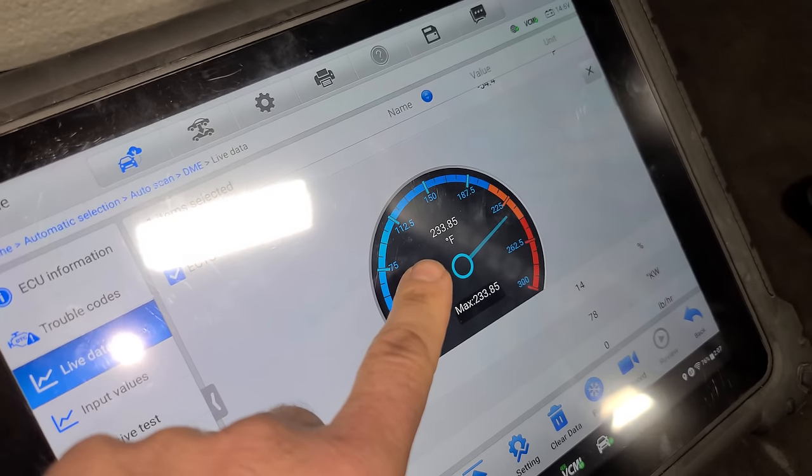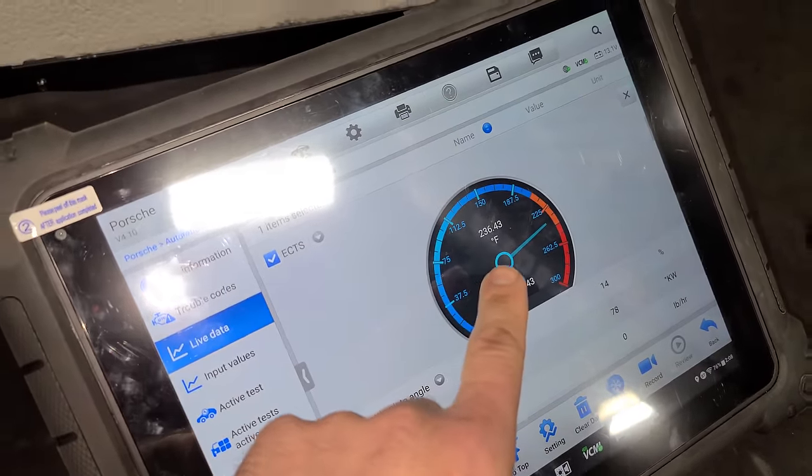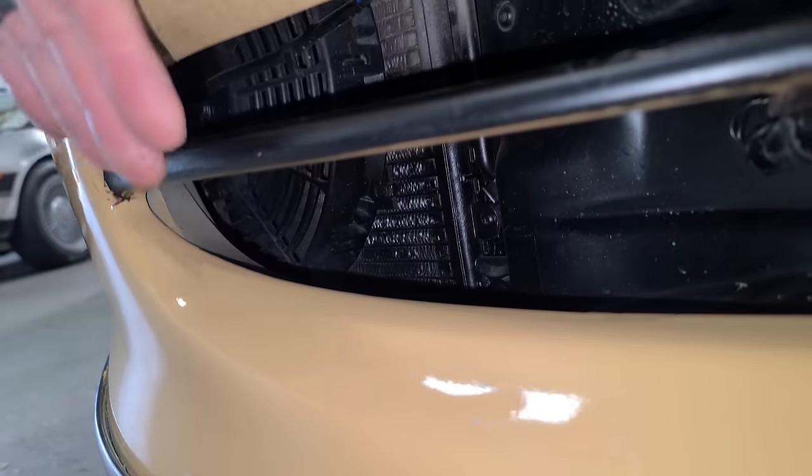I don't think those pushers are going to be enough. Yeah, those pushers can't keep up at all. Look at that. All right, guys, I am done. 236 degrees with no fans kicking on. Even with the car off, the pusher fans are still trying to push. I think another issue with the pusher fans is that behind them, where they need to suck the air from, is a bumper. But this has got to be it, guys. The factory fans just do not ever kick on. I think their workaround, at least to have this thing rolling around SEMA, was to add the pusher fans and call it a day and maybe deal with it later. We just got to get the factory fans working, and I may even remove the pushers. We'll see how low the temperature can go with the factory fans on.